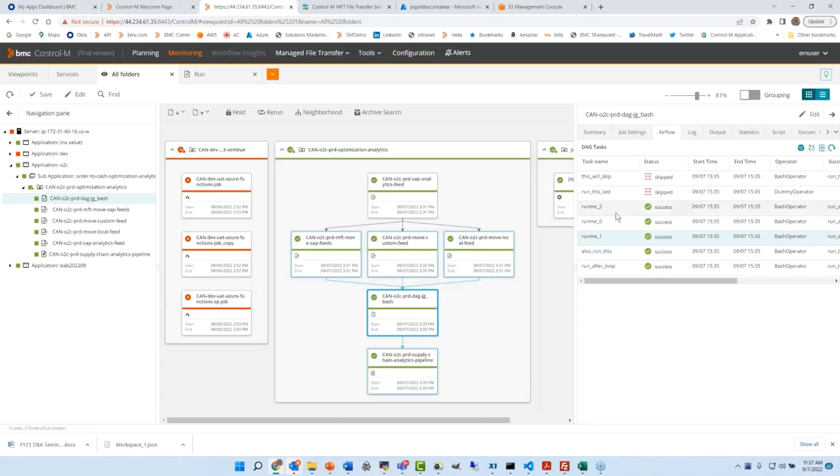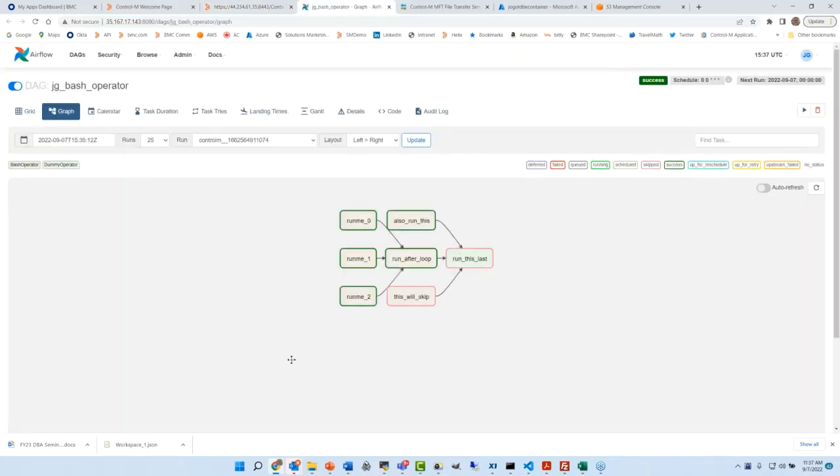Additionally, if you wish to view this in an Airflow UI, if you are an Airflow user and you're familiar with it, or if you're not familiar with it and you want to get familiar with it, for whatever reason, you have the ability to actually log into or connect to the Airflow UI directly from Control-M. Control-M has the information that is available in the connection profile. We are able to connect as a user would log in, and this is the view of that DAG that we had before.